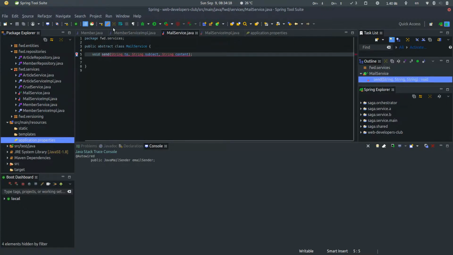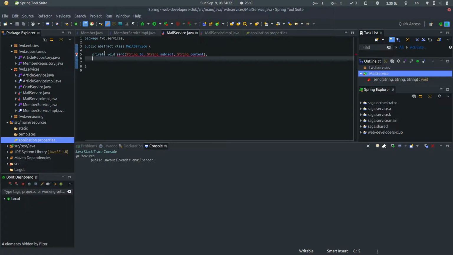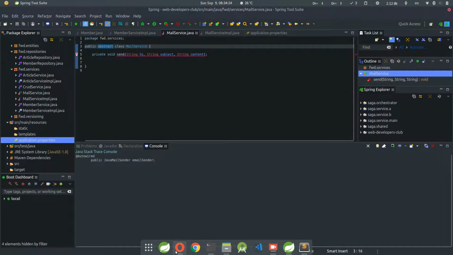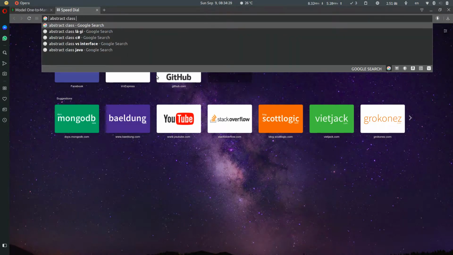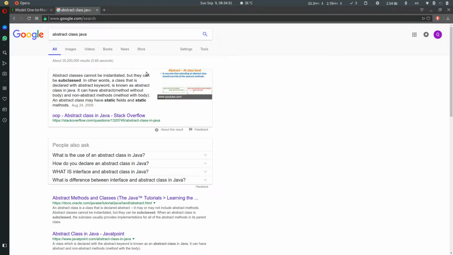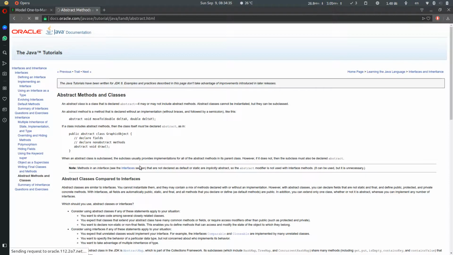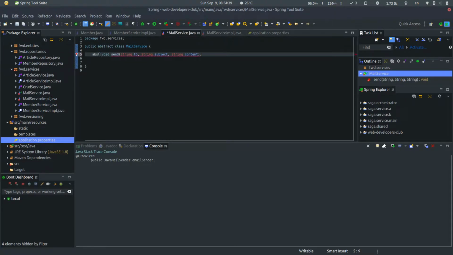So here we have a private void send abstract class. I just forgot how to use it now. So abstract class, yeah, to see how to really use it. Okay, so it uses the abstract keyword here.